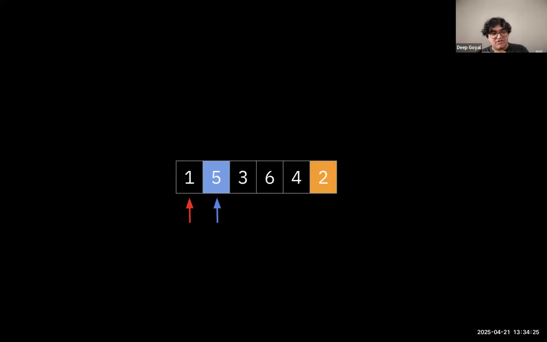This is the base case, the recursion solution. The moment the pointers cross, we just swap. We just plug in the 2 in the middle. So that's how we do it. And now you can see partitioning is done. The left half has 1, which is smaller than 2, and the right half has all the numbers that are bigger than 2. And now we repeat it on the left half.